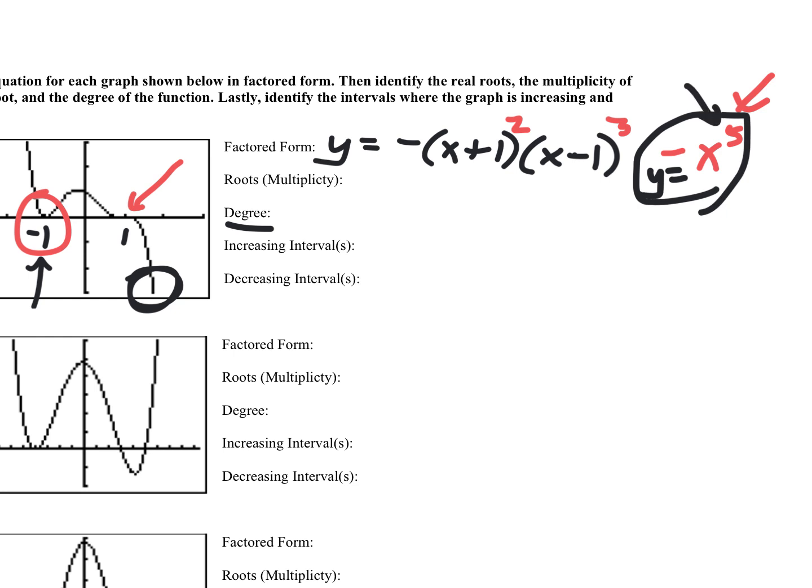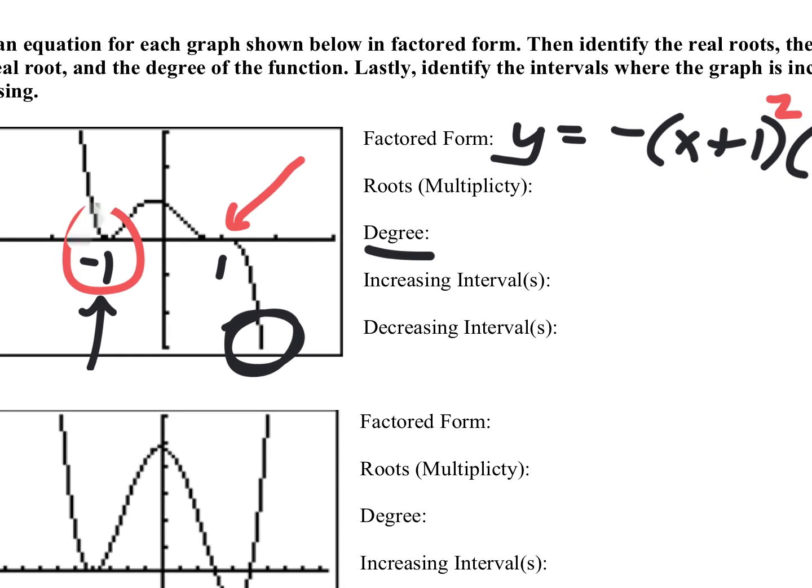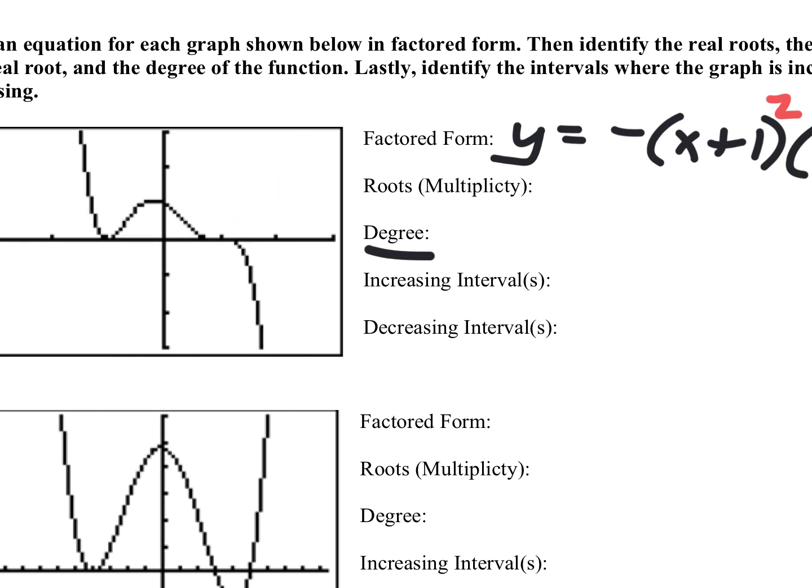Oh, increasing and decreasing intervals. Holy cow, whole nother topic. All right, look at this. Would you agree that on this graph, it is sometimes increasing, but it's generally decreasing? The only place it's increasing is maybe the most interesting place. Right there, it's increasing for a little bit. So, what is that from? Well, we have to trust these little tick marks here, that's at negative 1. And I'm going to say that it stops increasing right there at 0, just because it's so much easier if I say that. So then it was increasing only between negative 1 and 0.